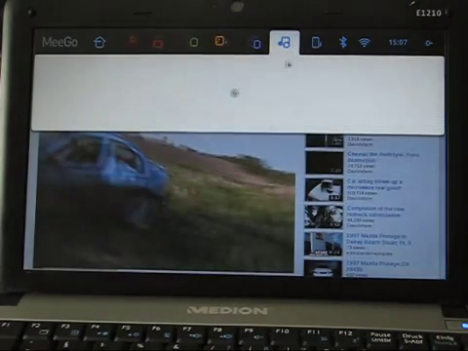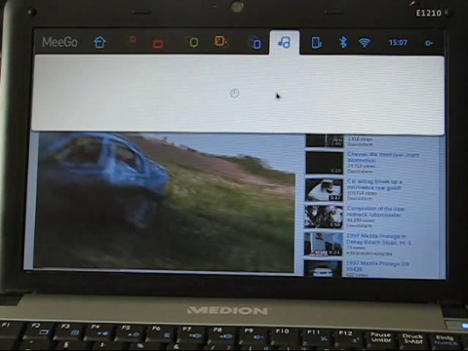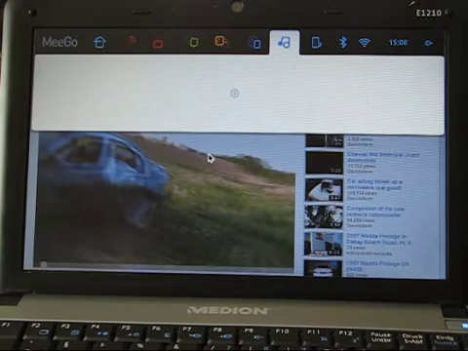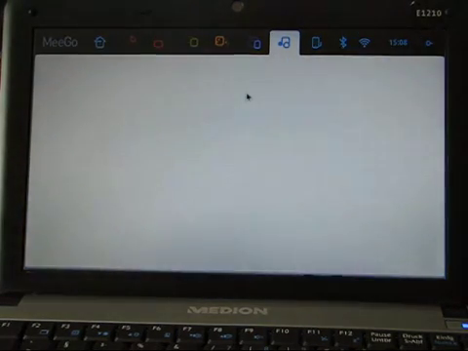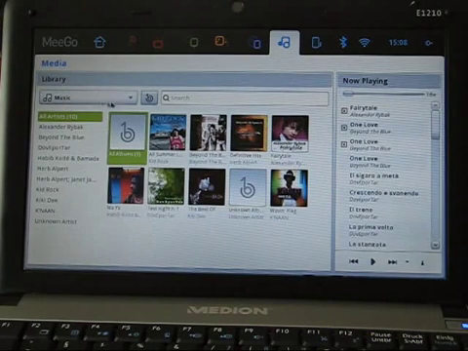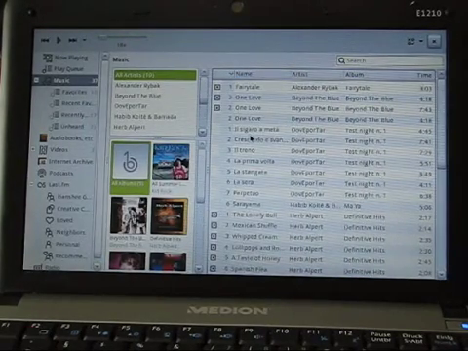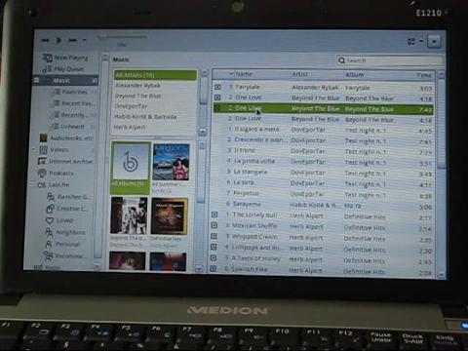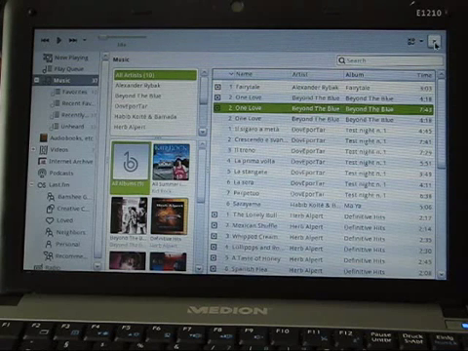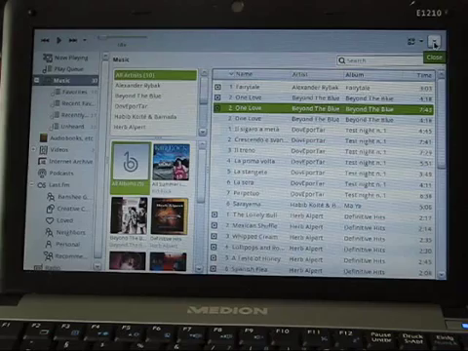The media player in here is, what's it called? One second. Banshee, I think, is taking a moment to load, but has some pretty reasonable features. The only problem I have with it is it's not playing the media I imported from the USB stick. I think there's some problem with format support on this at the moment, but again, this is not an end user product. This is a product that needs to be cleaned up, tidied up by software vendors.